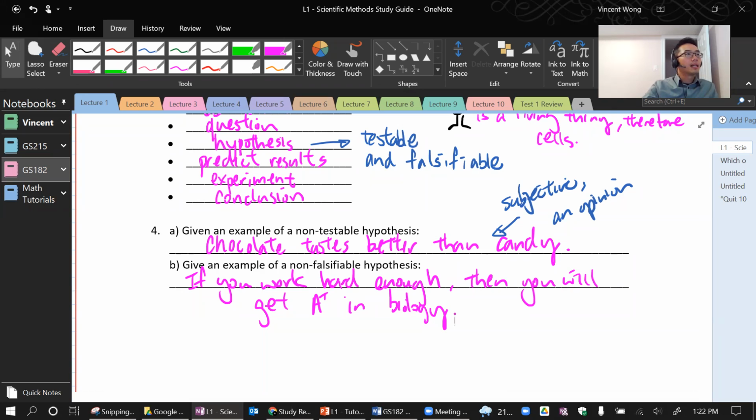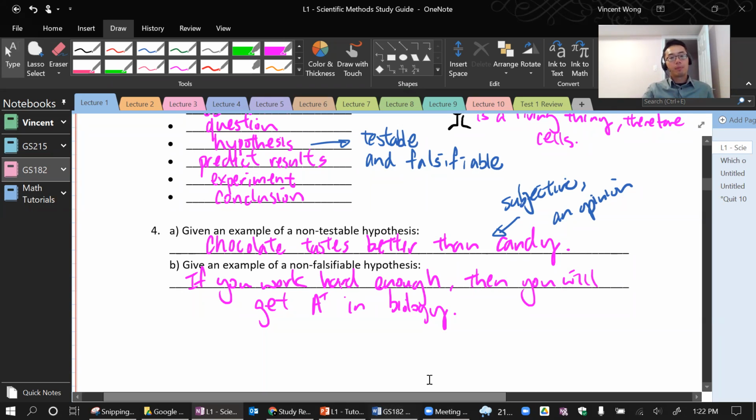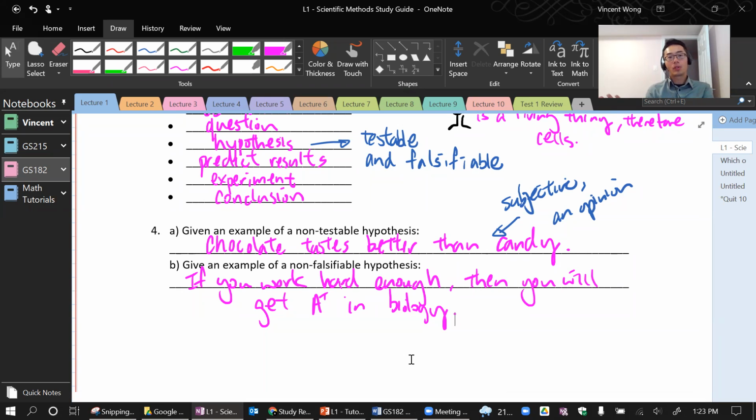There are a couple other ones here. All living things need water to survive. That's an interesting one. If you phrase it that way, it's hard to prove it false, right? But it sounds like it cannot be proved false. But if one day I discover a living thing and it's able to survive without water, then I would show that hypothesis to be untrue, and therefore it is falsifiable.